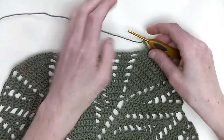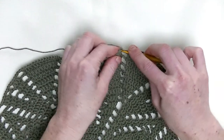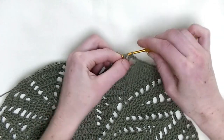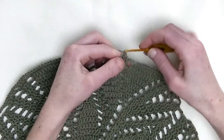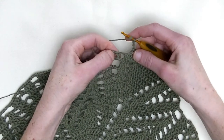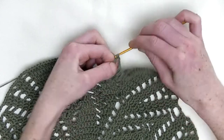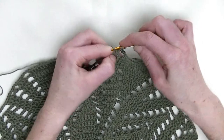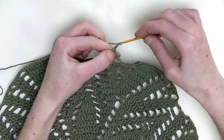1 double crochet in the following 3 stitches. This is number 1, number 2, and number 3. Chain 3. 3 doubles on top of this 1 double crochet. It's number 1, number 2, and number 3. Chain 3.